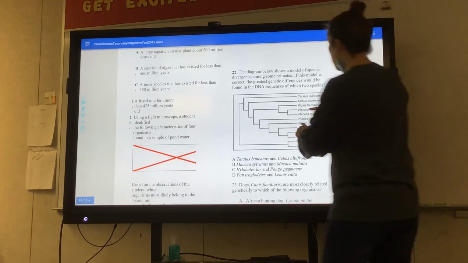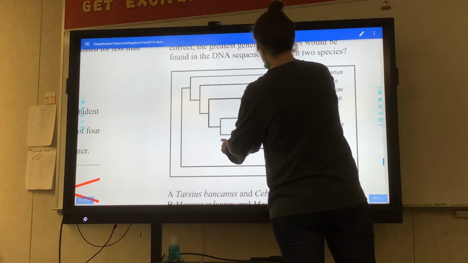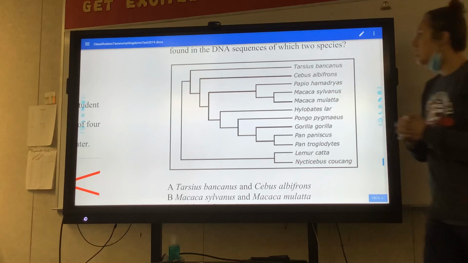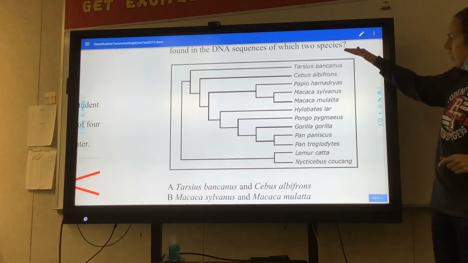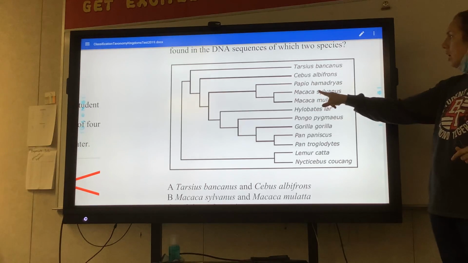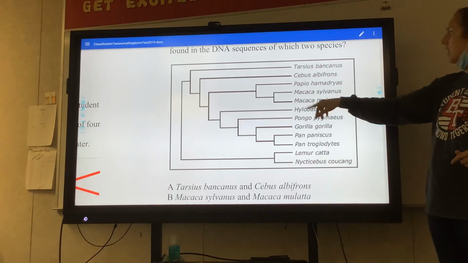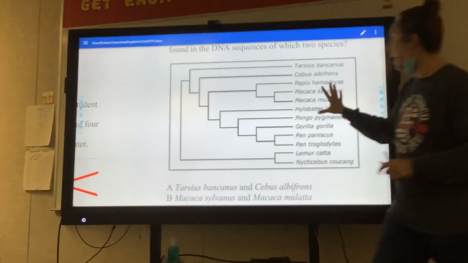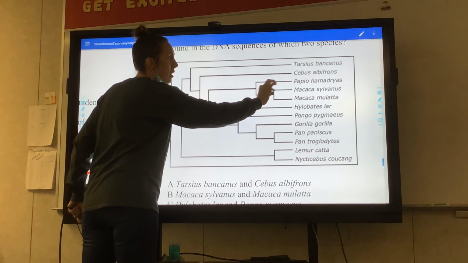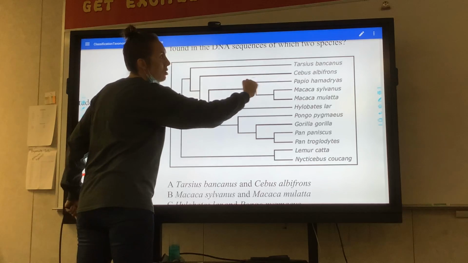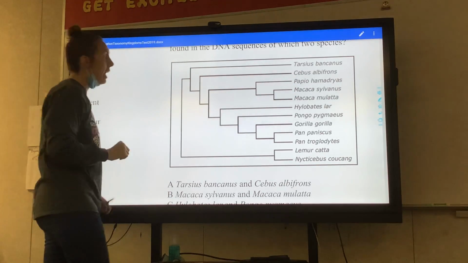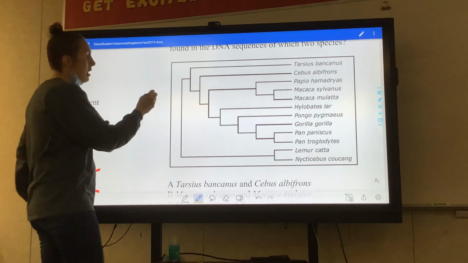Okay, so here is what's called a cladogram. This will be on your test tomorrow. So, you see all these organisms? They have their genus and their species. Look at the macaw, Sylvanius is related to the macaw, mulatta. Okay, and do y'all see how they come together right here? Like they're very related, but then they are more related to this organism, but then these organisms are related to these. Okay, I want to show y'all something.